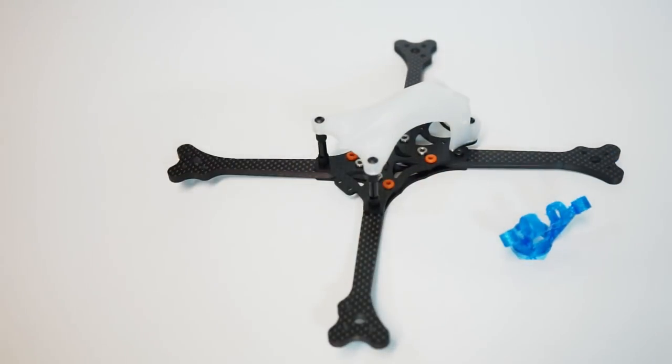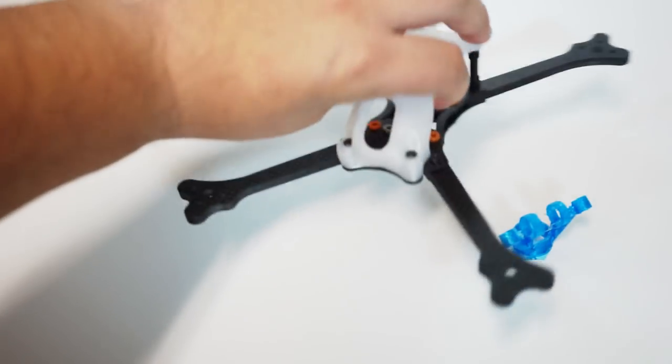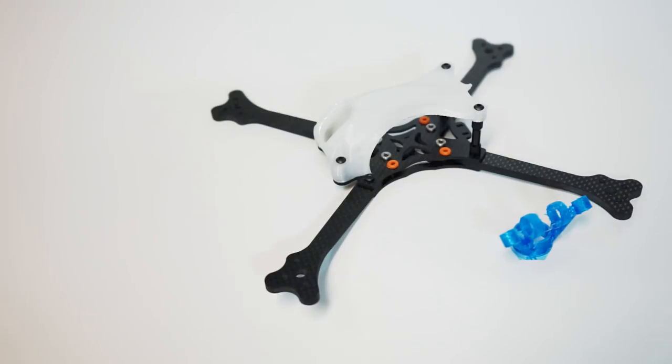Now, one of my first questions to him after I saw this frame, which I thought was awesome, was what's the cost? And the cost ends up being about $60 to $70. So he didn't really save a ton. Maybe if you started to generate a ton of these, but he didn't do this for resale. He just likes to be able to have full control over every aspect of his quads.